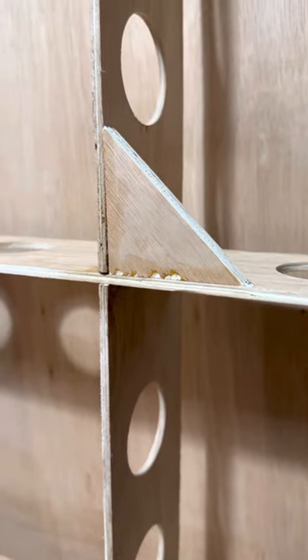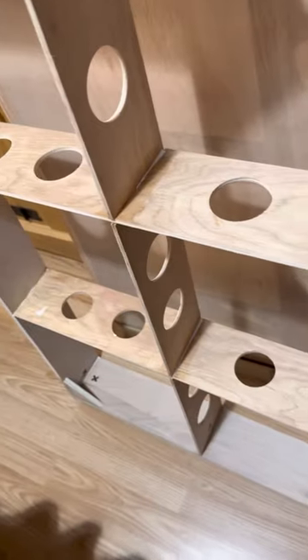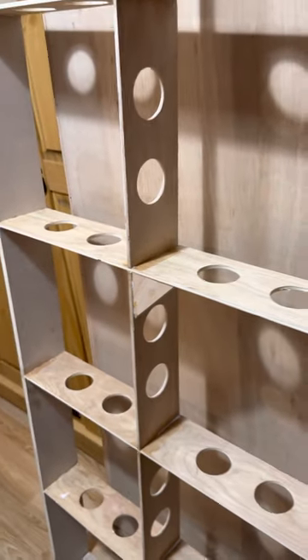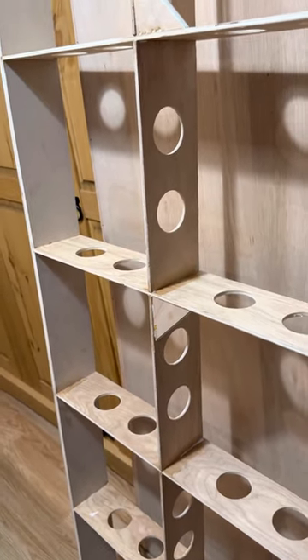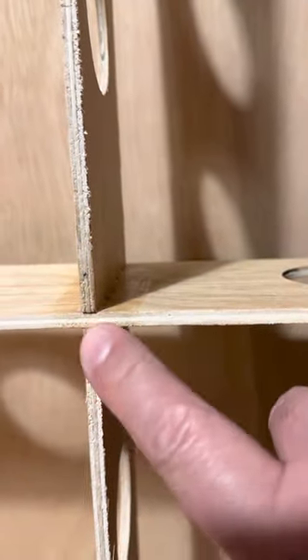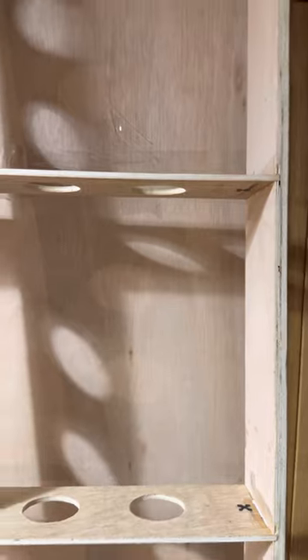These corner blocks - I've put one in each corner, one there, one there, and then down the bottom one there and one in the corner as well. They basically give the baseboard top a bit more added strength. All these surfaces are nice and flush, so there'll be no problems. You glue to this surface and then put your baseboard on top and screw and glue it all together.